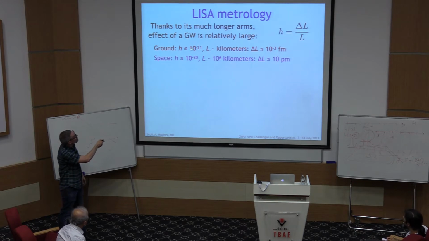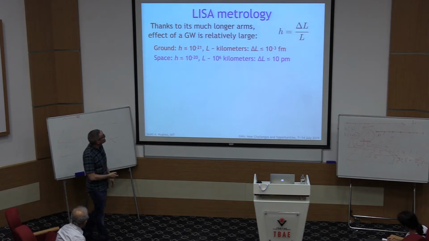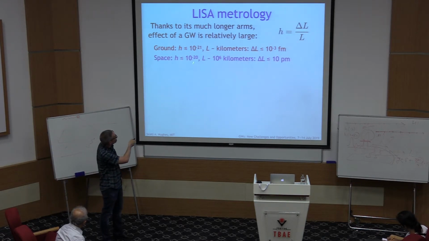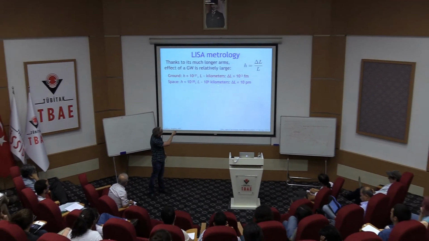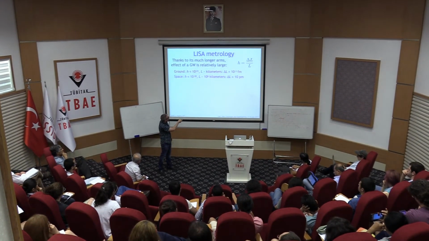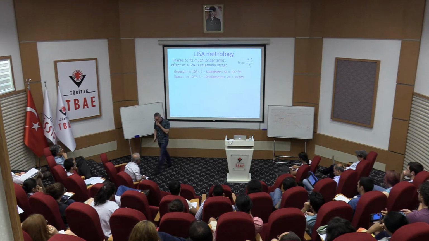In space, our sources are a little bit louder because they tend to be more massive. Okay, they're also in a different frequency band. So we gain an order of magnitude because they're somewhat higher strains. We also gain quite a bit because it's not 1 kilometer or several kilometers, it's several million kilometers. And so the length shift that is being measured is actually several picometers.